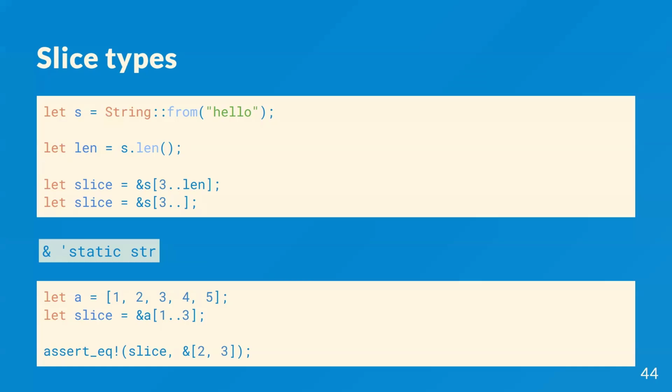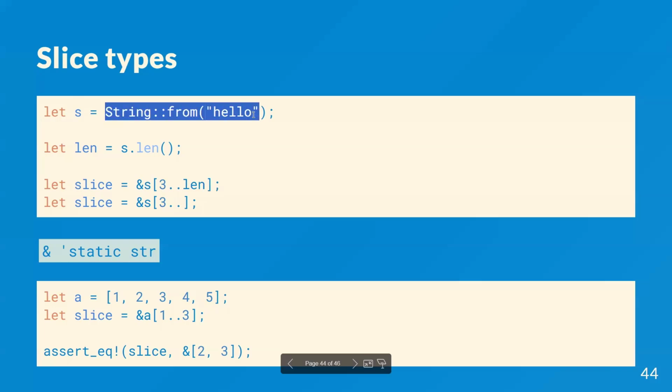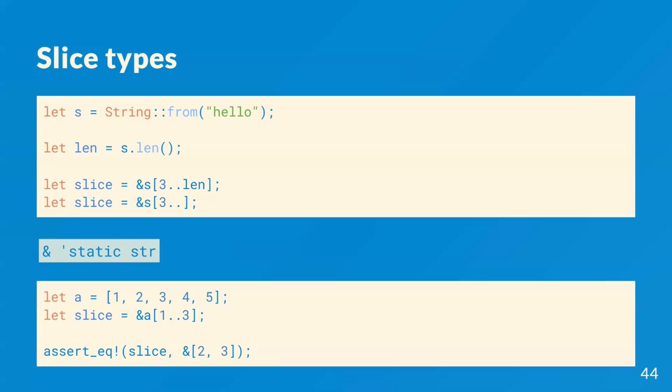The dot dot syntax is like reading the data. So for let slice, I take this top one here, and it's saying, okay, this here is my string. I'm going from index 3 up to the end, which is the length here. And in this case, it's similar. I'm going from 1 up to 3, and this is going from 3 all the way up until the end. So these two are doing exactly the same thing. Makes sense. Yeah, thank you so much. No problem.